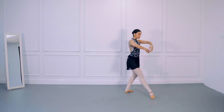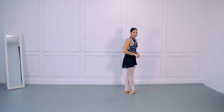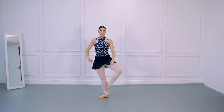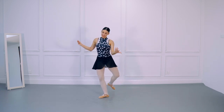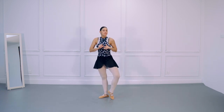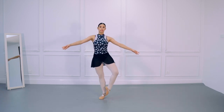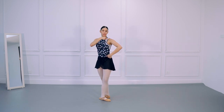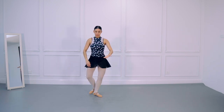Now we step to the back, tendu, cross, seven, and we have left leg to repeat everything to the other side. So we already did one exercise that does passé, passé, same from second position, and same for fourth position. So now we're just going to add pirouette to that passé. It's nothing from another world. You already did your passés with balance. Now you just need to bring a little bit of accent on this shoulder and hip. So back and close in front.